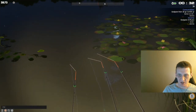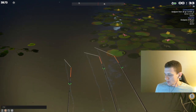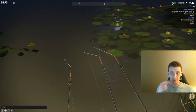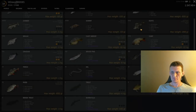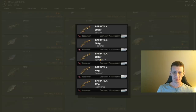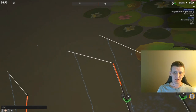See, look at that. It's starting to shake. We'll see if that turns into a bite. That's what it was doing last time, and I picked it up because I thought it might have been like really small fish on there. But let's see if that's like a nibble. Maybe these barbatulas nibble for a minute before they get on the line. I mean, something's going on.